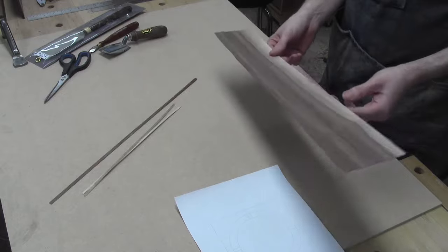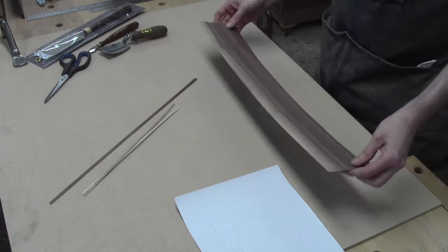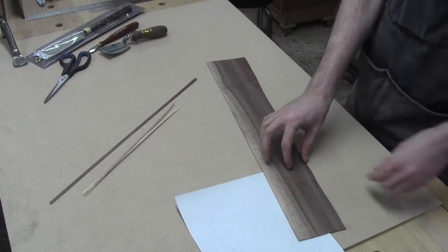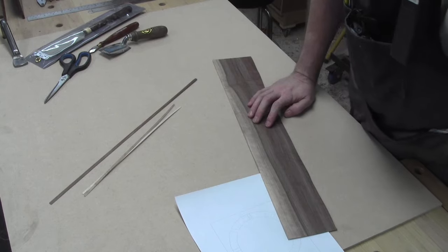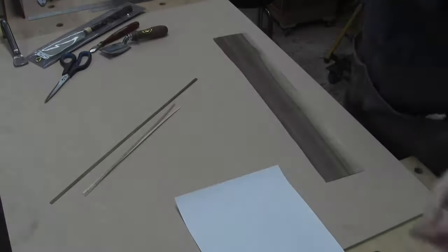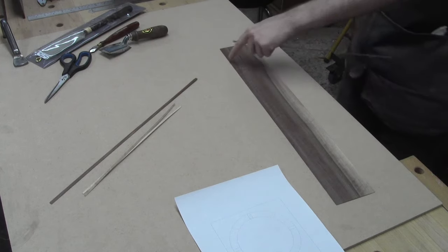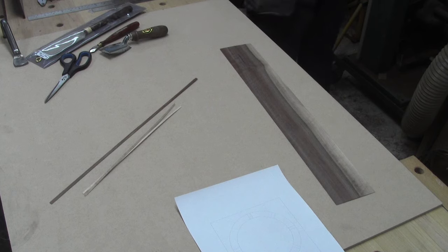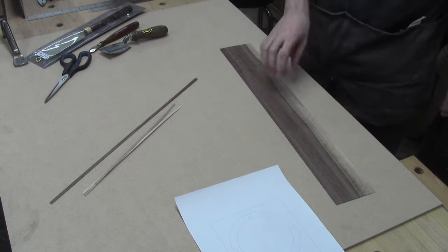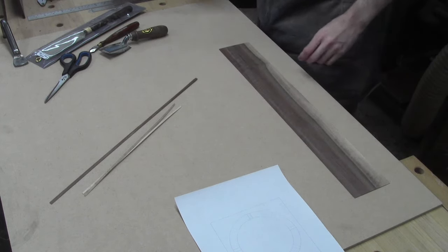I suppose I could go at it the other way. No, I would like to go at it from this side as much as possible. So I'm gonna go over and just rip this off, rip this to a parallel width. So I'll just come back. You don't even need to see this. Be back in a second. All right, that is now straight and nice and parallel, so I can use this edge to get some angles from it. That'll be useful in a second here. I have my bevel gauge around here somewhere, and I think it's gonna come in handy. I will grab that, and then we'll get some marking going here.